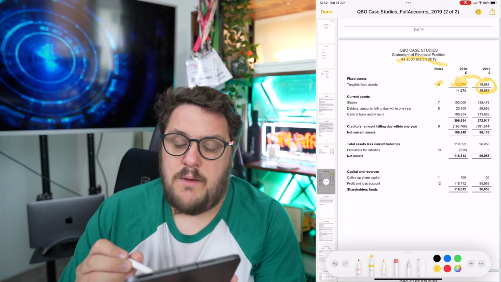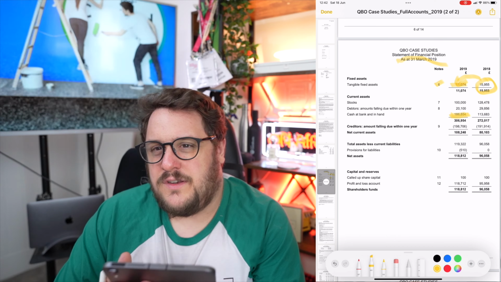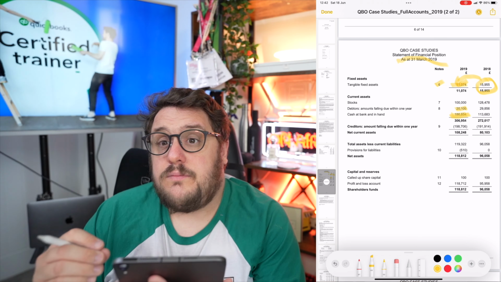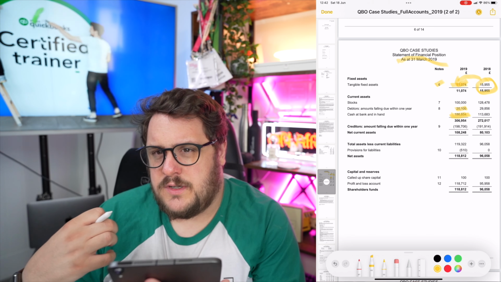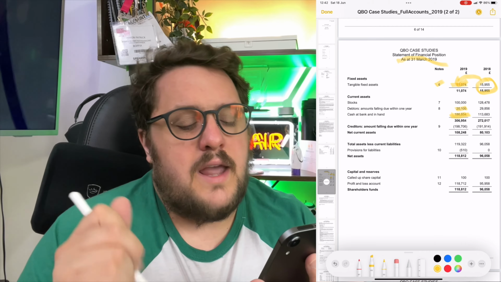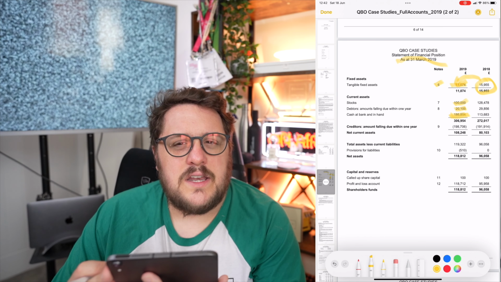So straight away, we've already talked about this one in the last one. Cash at bank in hand, well, that's the easiest one to turn into cash. It already is cash. The two above that, though, is debtors. It's basically how much money is owed to you as a business. So if you do some business and you've got some money that's owed to you, they're going to be classed as debtors. Stocks is going to be items that you've purchased but haven't yet actually sold.